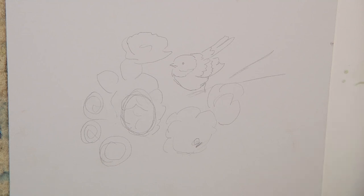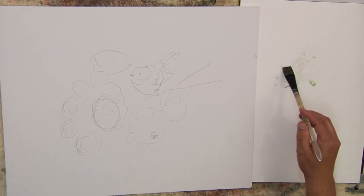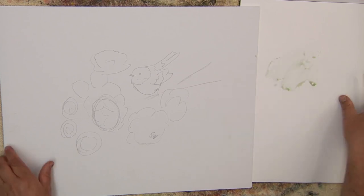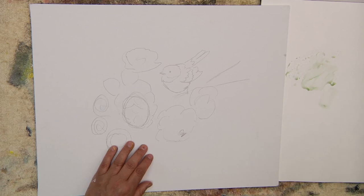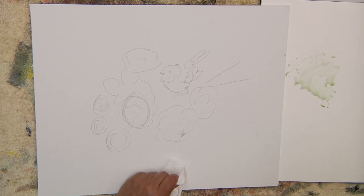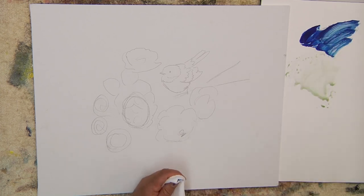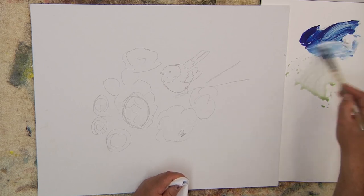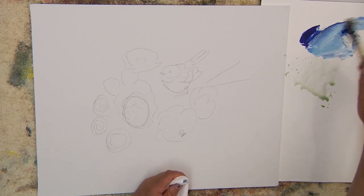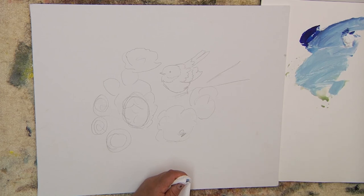I'm going to take my 3/4 inch brush here. And let me just slide this off to the side for a second. Matter of fact, we might as well step a little bit further back, guys. There we go, so we can see a little bit more of the canvas at the same time as we set up the color. So I'm going to take some extender, which got a little green in it from one of my last paintings. That's okay. I'm going to take up some Phthalo Blue up here. I'm going to add just a little bit of the red violet to it, which takes it towards an ultramarine type of blue. And I'll add quite a bit of white to this. Quite a bit of white. Lighten this up. Let's go right down into the extender and thin that out.